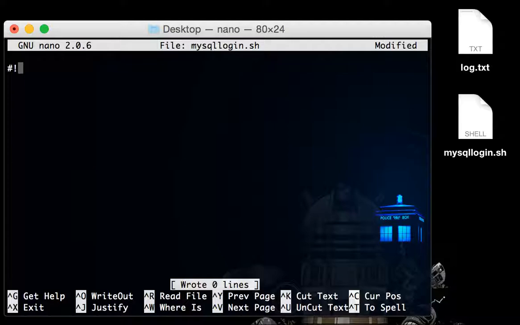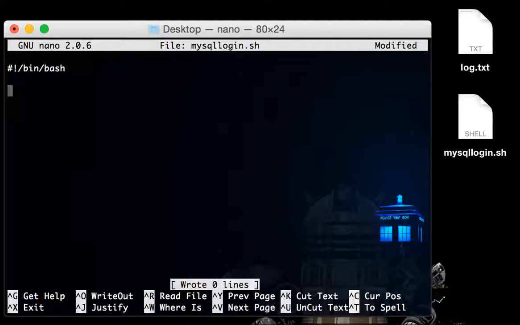So Bash isn't going to read this line, but when the operating system tries to open this file, it doesn't see that as a comment, so it is going to read it, and therefore we can tell our operating system what shell environment we would like to read this file in. And we're going to read it in bin bash. And so we have shebang bin bash, and that tells our operating system, hey, run this with bash. But then when bash opens it, it's going to say, oh, hashtag, I don't like hashtags, so I'm just not even going to read that line.